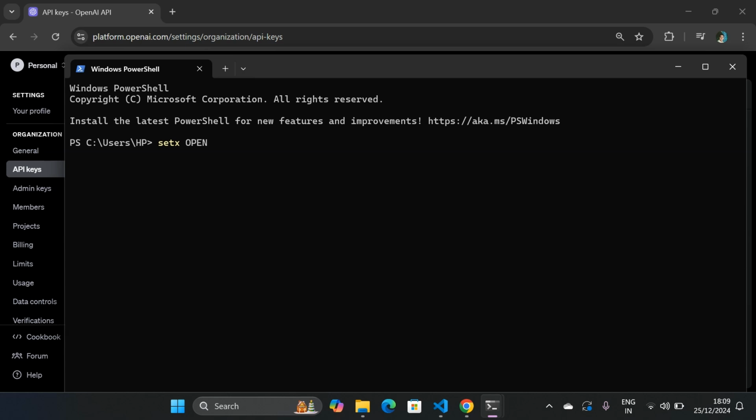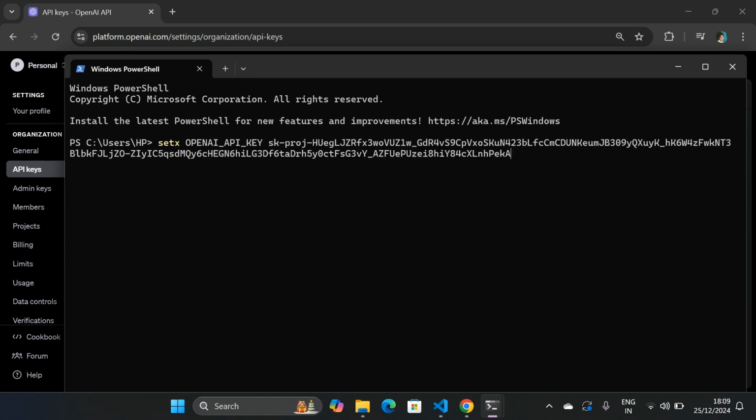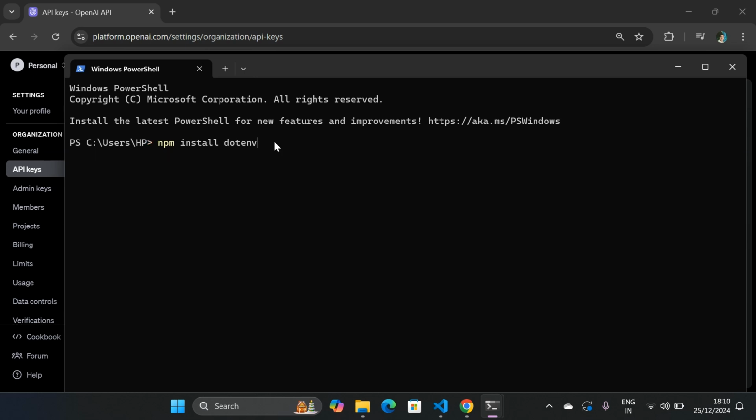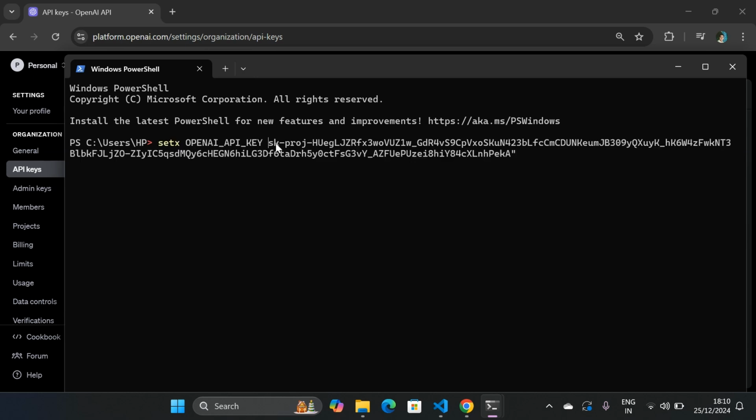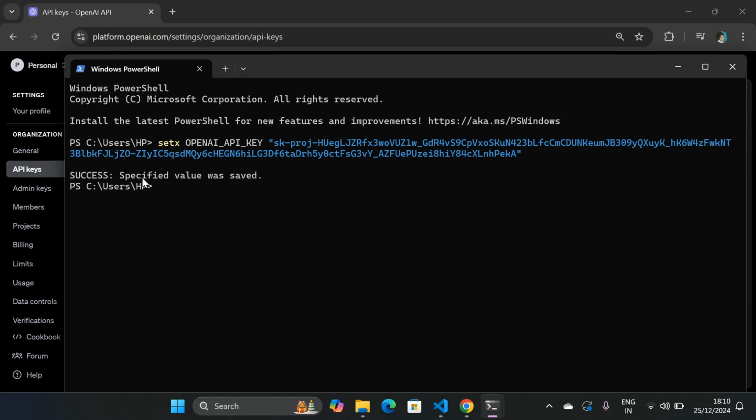Here I'll use OPENAI_API_KEY, then a space, and I'll paste my secret key enclosed in quotations. So this is setx, the variable name, and then your secret key. I'll press enter, and this has been set. So this environment variable OPENAI_API_KEY, I can use in my Python.